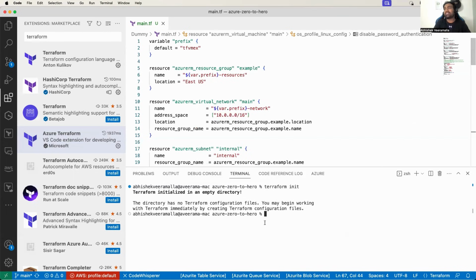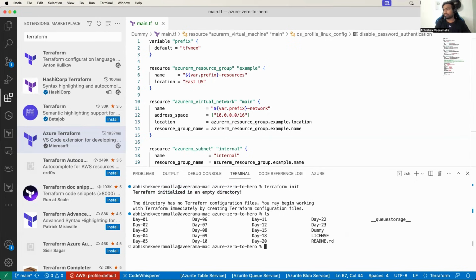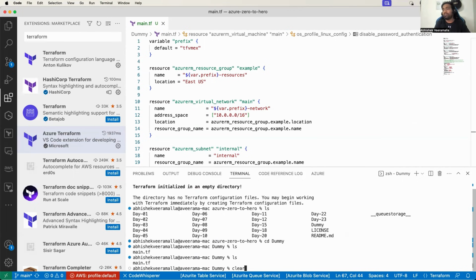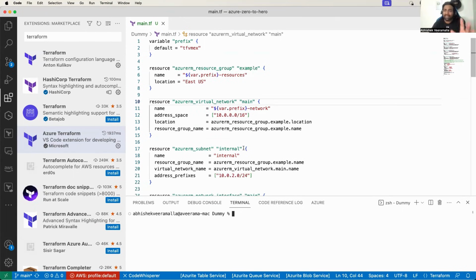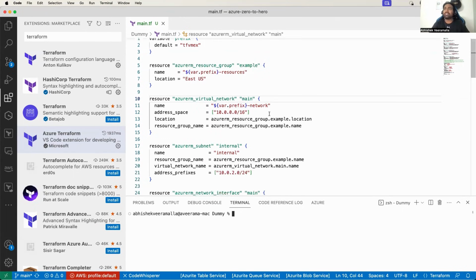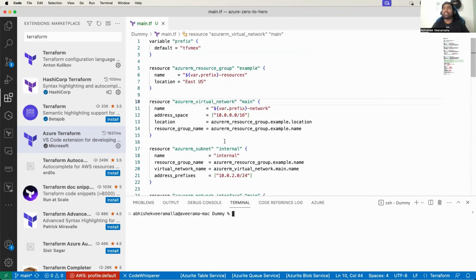You don't have it mentioned anywhere, right? Let me, did we go to the dummy folder? Never mind. Is it in the main.tf itself? Perfect.